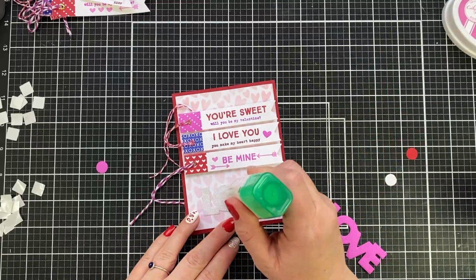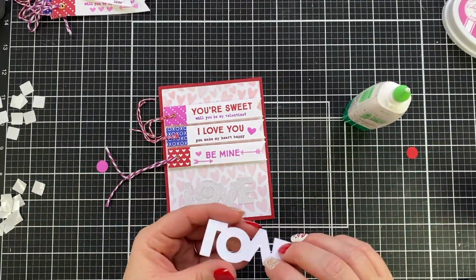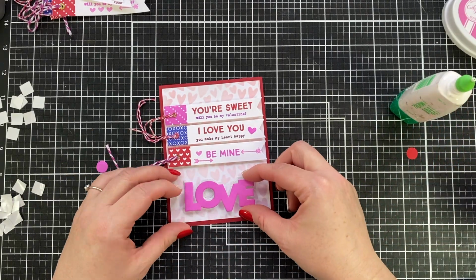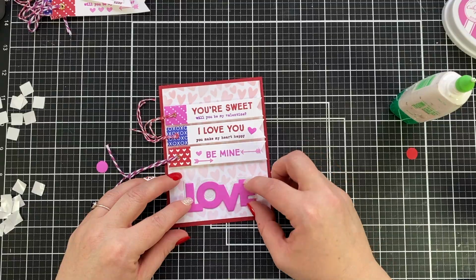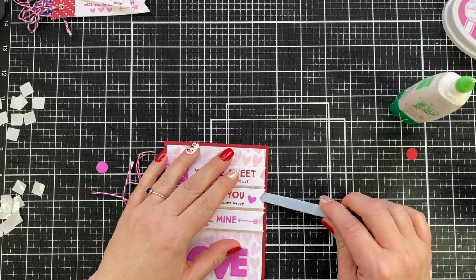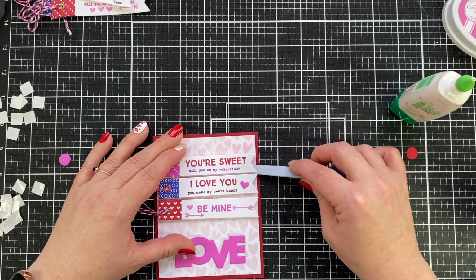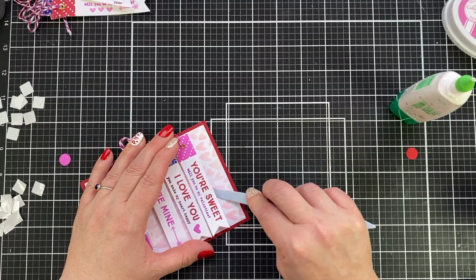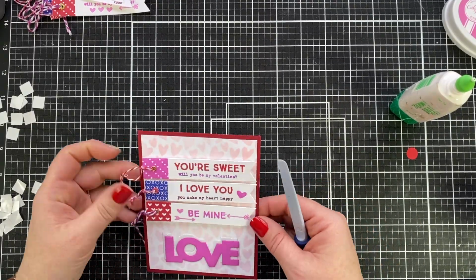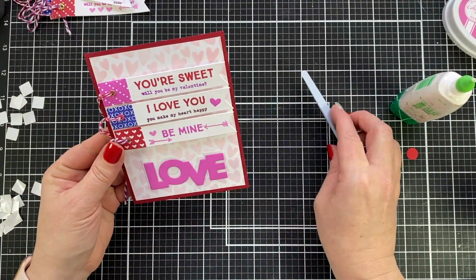I have an array of different liquid adhesives in my craft room because I definitely like to use those. I like the wiggle room for sure. And I'm just going to put that on top. And that just gives it a slight shadow effect. I liked it. A little bit more pop to it. And see, I'm just using an old school tool that I've had in my possession for many, many years. And it's just a thin little tool that can get underneath those glue dots and just lift them. And so I can move that up just slightly.